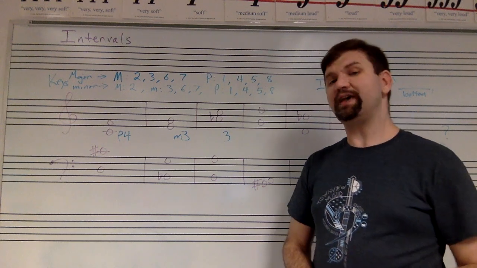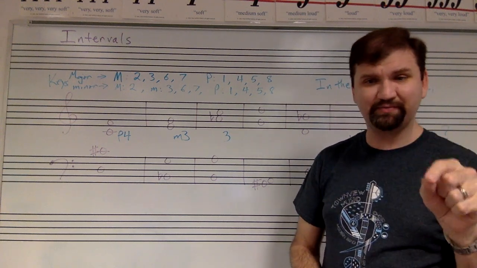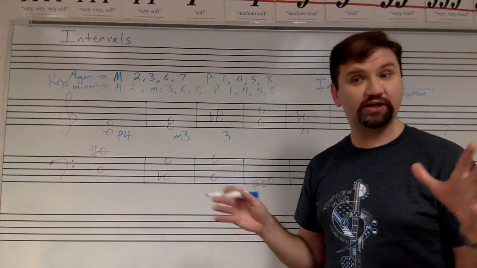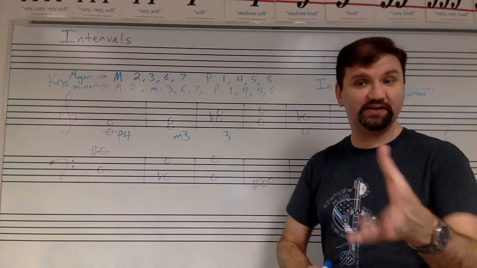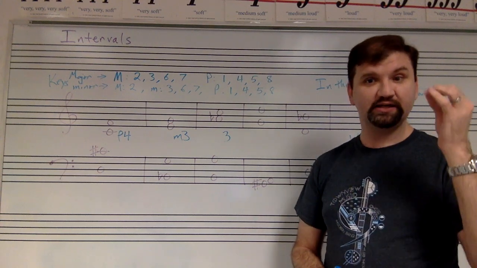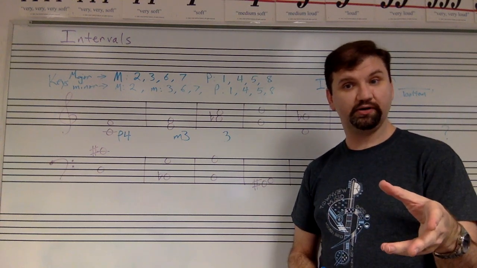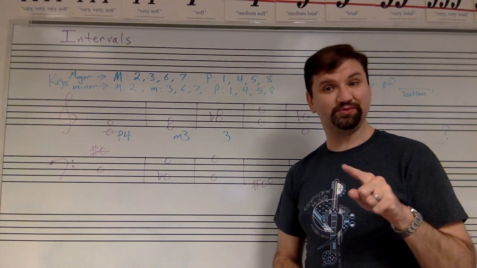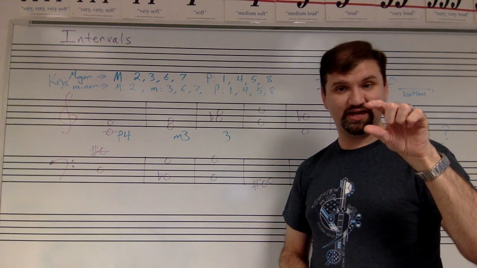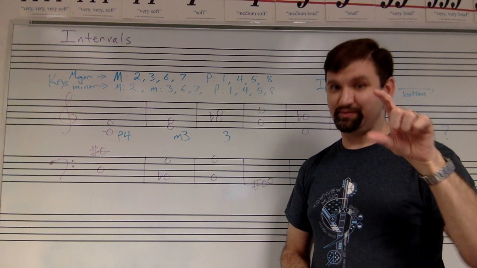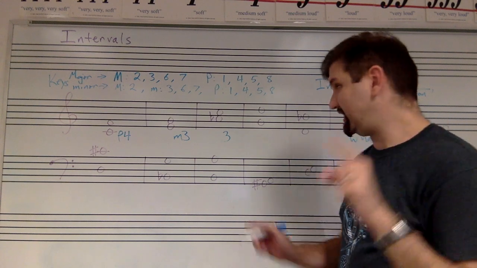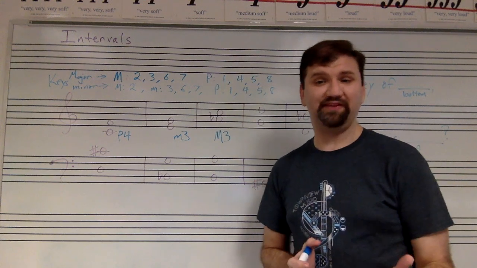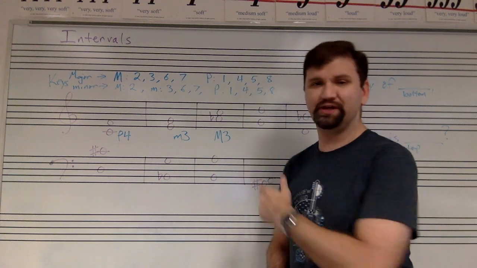This time I'm going to start with A flat minor because I remember that A flat minor is the minor key in which everything is flat. So I know that C should be flat if it were A flat minor. A flat to C flat is a minor third. But this isn't A flat to C flat. This is A flat to C natural. So I took my minor third and I increased it by a half step to be a major third. Again, I didn't have to just know it was A flat minor. If I knew it was A flat minor, I would know the interval already.